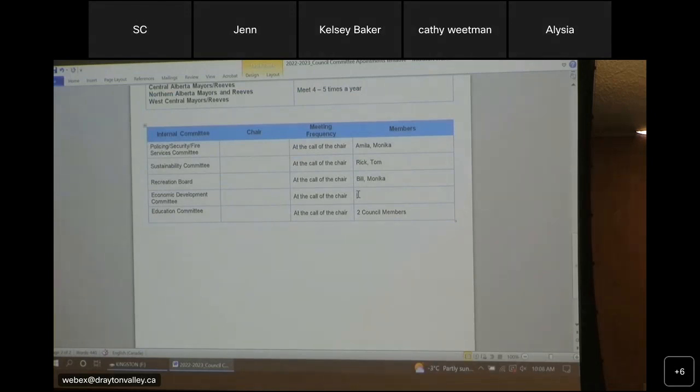Are you wanting to stay? Okay, so Colin, I think Amila probably wants to stay as well. So there's our 2 reps there. I know there's 3 though, so it was Bill's idea to rotate. So if, I know Amila wants it, right? And he sits on it currently. Education, who is that? That's both Colin and Amila.